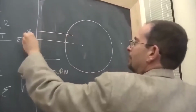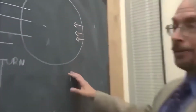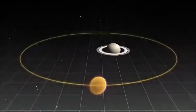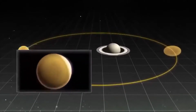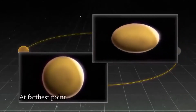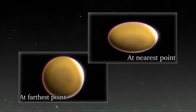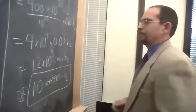Lunine believes that under the ice beneath the volcano, there's an ocean. He came to this conclusion due to changes in Titan's shape. Titan completes its elliptical orbit around Saturn once every 16 days. During that time, it regularly feels the changing effect of Saturn's gravity. In short, it experiences tidal forces. At its farthest point from Saturn, Titan is almost perfectly spherical. But at its closest point, where Saturn's gravitational pull is the strongest, Titan grows fatter. Its diameter alters by as much as 10 meters. Lunine says that Titan can transform so dramatically because internally it is not made entirely of solid rock.